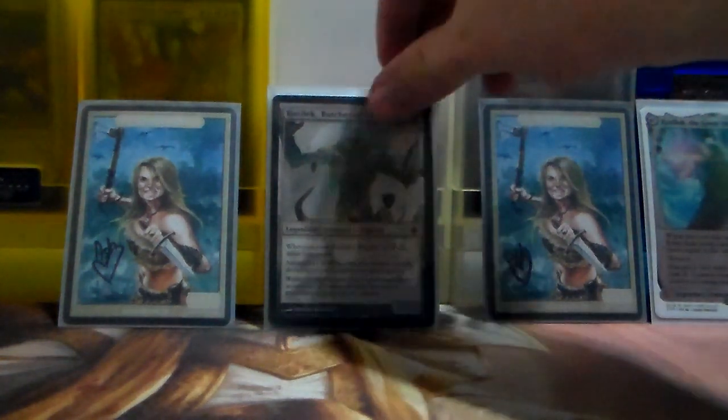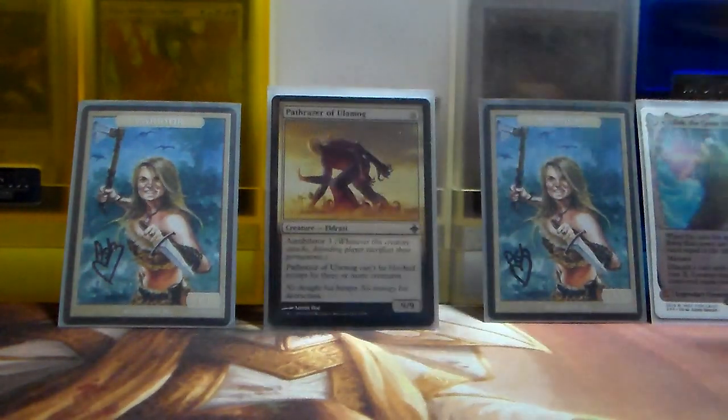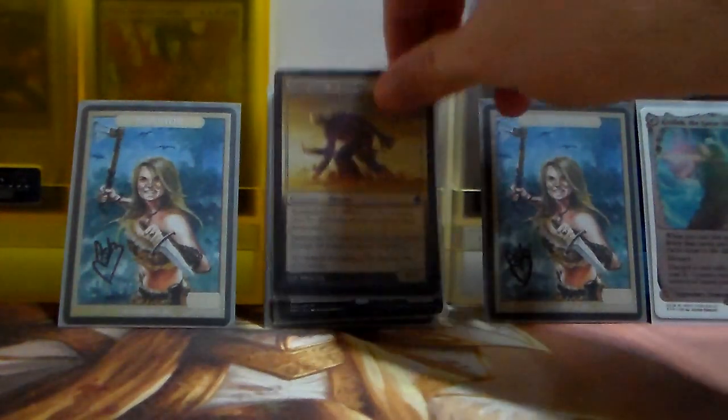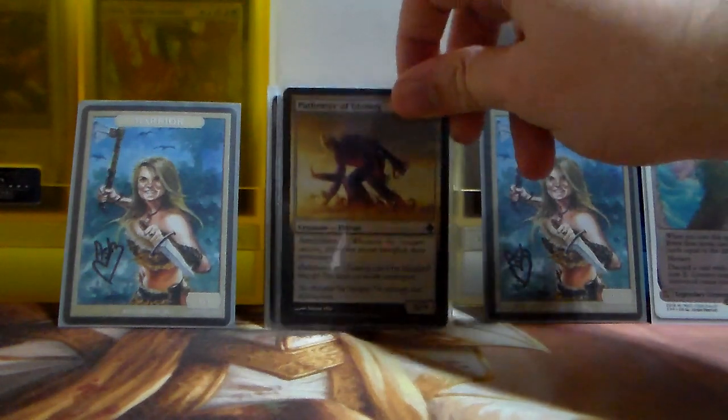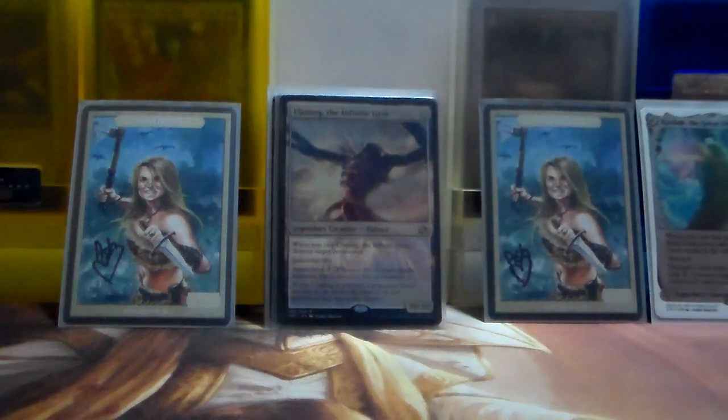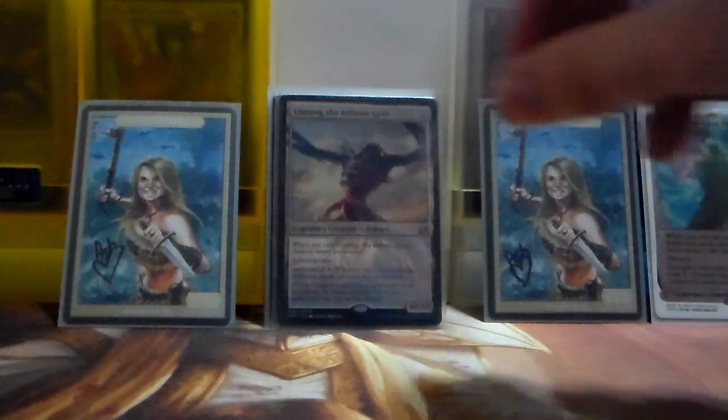Kozilek is a good source of draw 4, and just a nice, big, fat threat. Pawn of Ulamog is in here because I like it. That's it. I think it's a cool card. I wanted to fill some slots, and I wanted to keep as many Eldrazi in the deck as possible. Ulamog the Infinite Gyre, yet again another good source of removal, a hard-to-remove indestructible threat, and solid Annihilator.